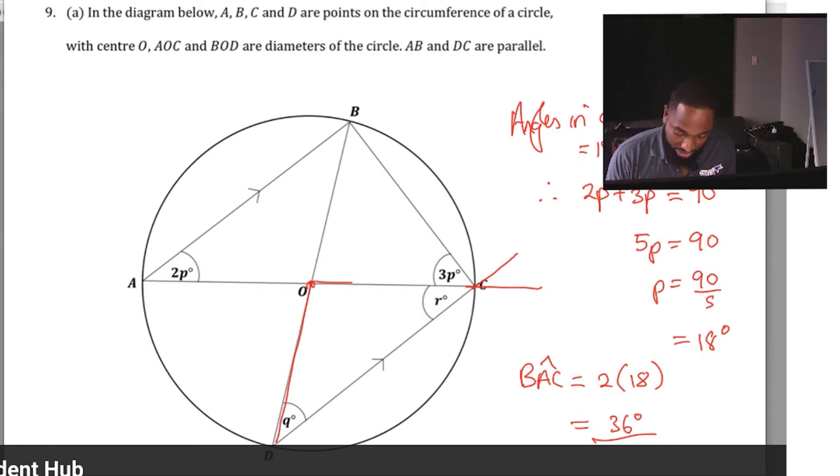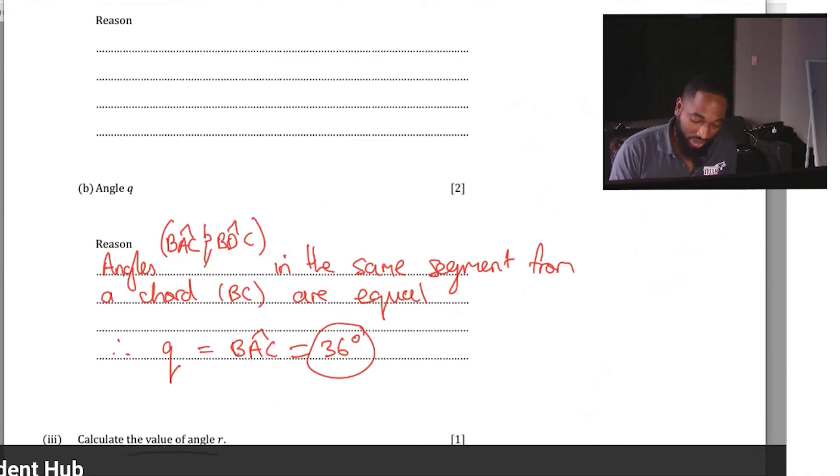So if it's an isosceles triangle, the two base angles in an isosceles triangle are equal. It turns out that all these angles here turned out to be the same size. Can you believe it? Now I remember vividly in 2019 there was this student that got the answer for one and he wrote the same answer for everything, and it is true. In circle geometry, once you get the answer for one of them, sometimes it repeats. The same number repeated, so he just happened to get lucky that year that the same number repeated. And look, it's happening again. So you get 36, 36 for this one, and the value of angle r also 36 degrees.